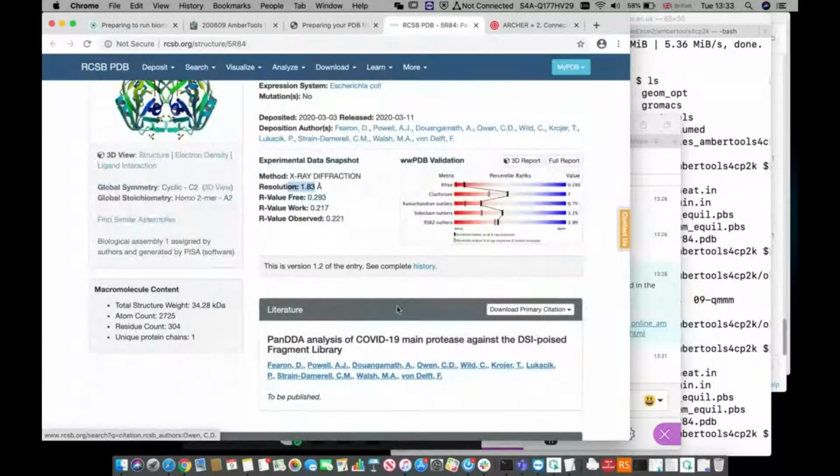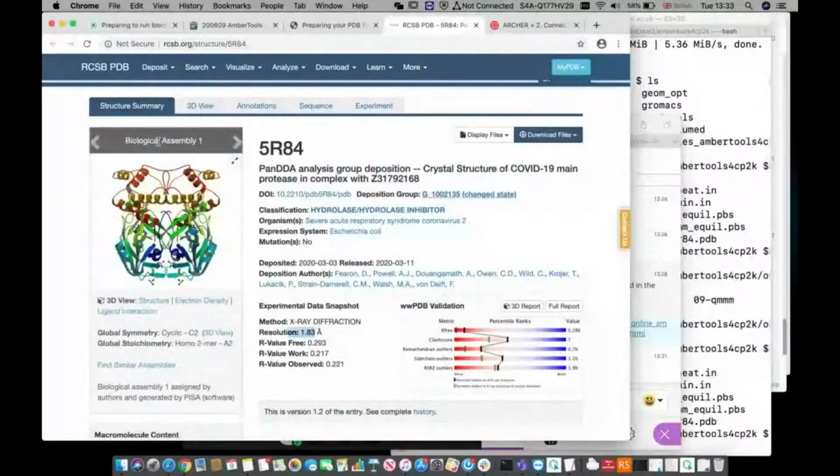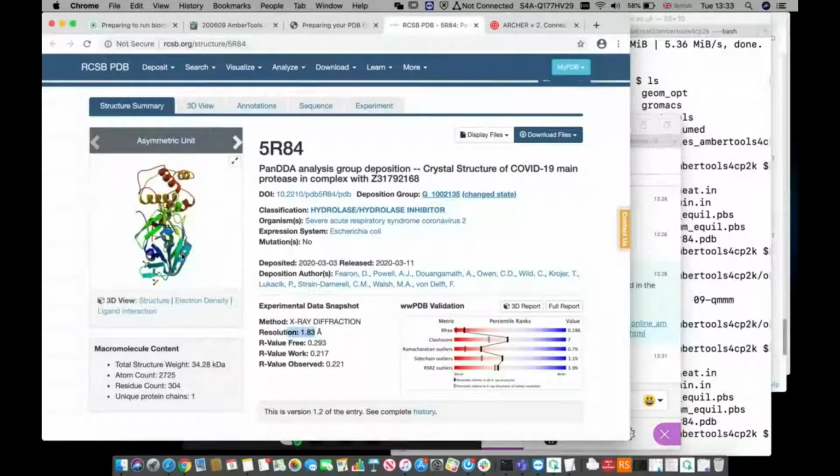There's a pending publication of this. There's also a view here of the biological assembly of this protein. You can see here that it's different than the asymmetric unit that we have, and that we are going to use as the asymmetric unit.